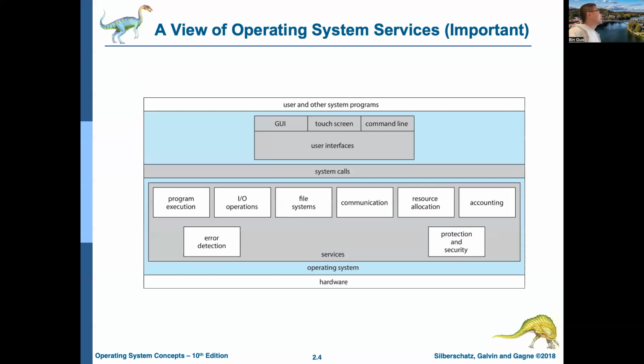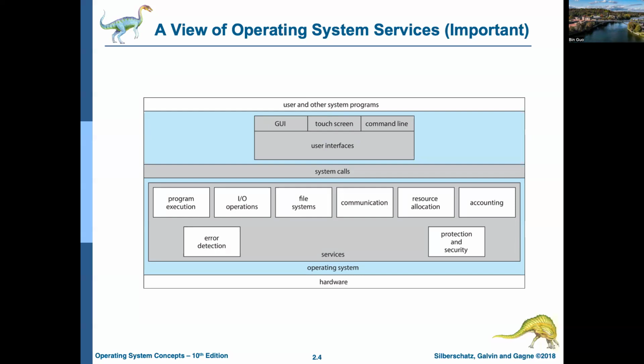I like this diagram, and I say it is important. This diagram shows the structure of the whole operating system. This is the user space, which we always call user mode. This is the kernel mode. Between the user mode and the kernel mode, there is the system call. User mode and kernel mode are totally separate, different spaces.